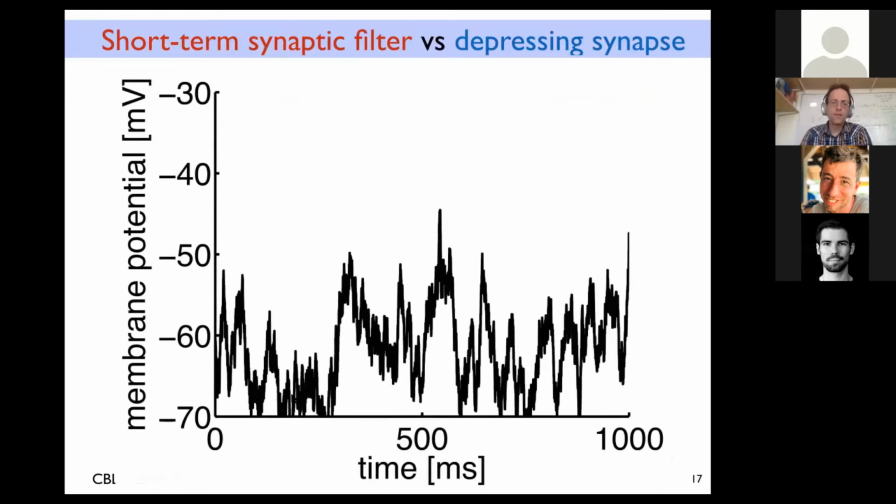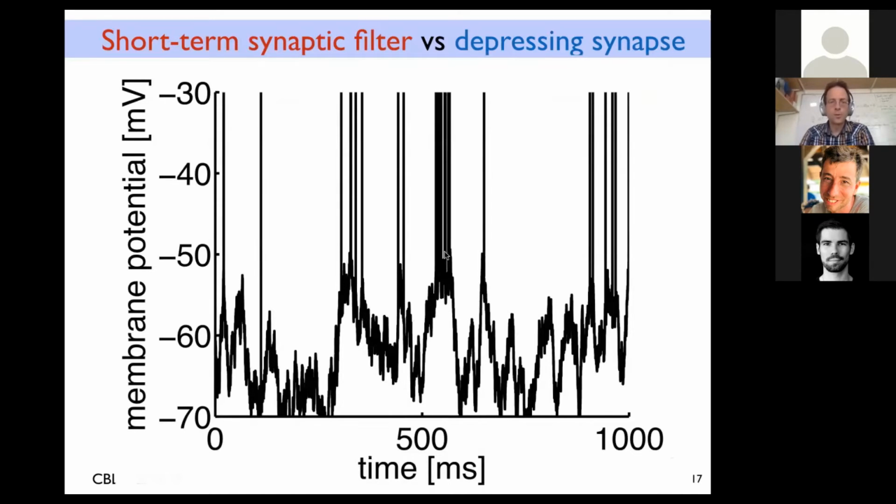So if this is your membrane potential and you have your spikes, which are displayed as vertical lines, right? Your optimal filter would take this form, where the solid line is the mean posterior and the shaded area is plus minus your standard deviation. And now if you fit your Markram-Tsodyks model in order to perform the same task, so to minimize your mean squared error with respect to your ground truth membrane potential, you would get this. It's literally on top of each other, which is not so much of a surprise because analytically they're really tightly related. So those two sets of equations are really tightly related.